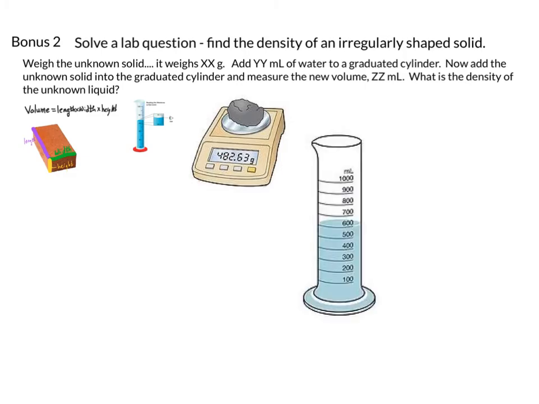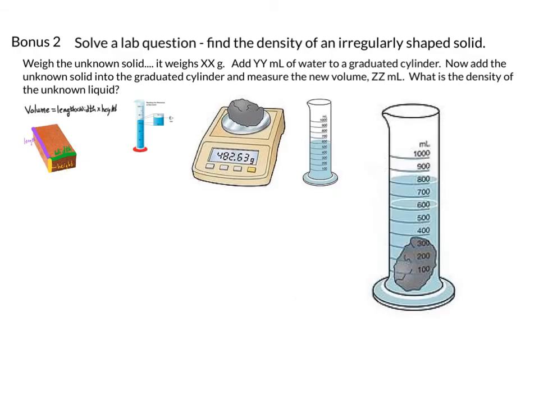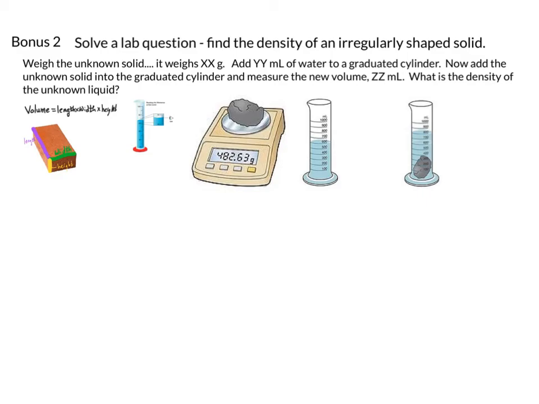So for this, we're going to fill a graduated cylinder with some water. You need to add enough liquid to cover the solid. And then we're going to find out that volume of liquid water that we have in the container. We're going to add the unusually shaped solid into that cylinder and find out the new volume. And by subtraction, we'll find out the volume of the solid. And finally, we'll calculate the density by using the measured mass of the solid and the calculated volume of the solid.